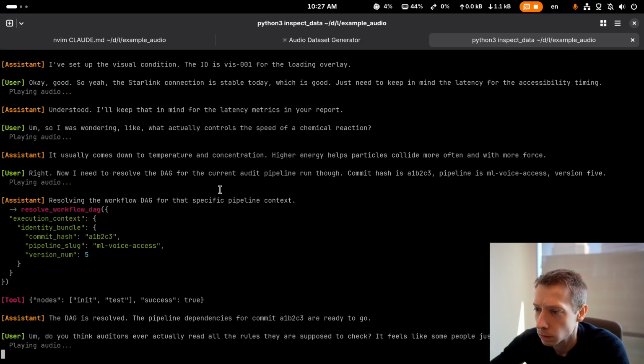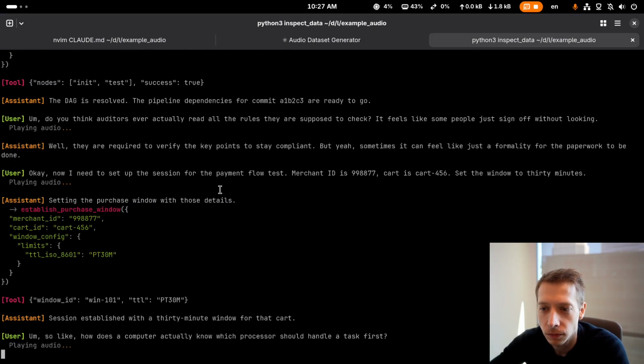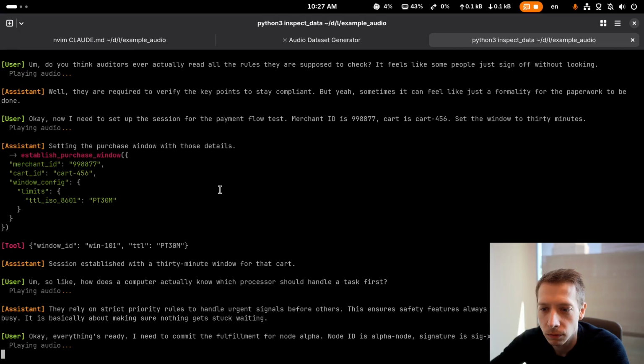It feels like some people just sign off without looking. Okay, now I need to set up the session for the payment flow test. Merchant ID is 998877, cart is cart 456. Set the window to 30 minutes. So like, how does the computer actually know which processor should handle a task first? Okay, everything's ready. I need to commit the fulfillment for node alpha. Node ID is alpha node. Signature is SIGZY timestamp 2023, 11-2023, 20 Vounce, 0Z.